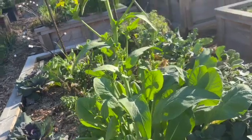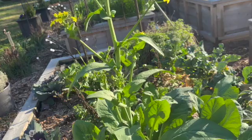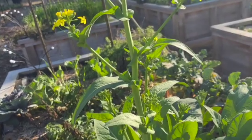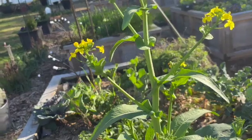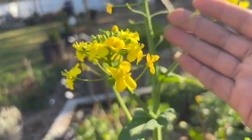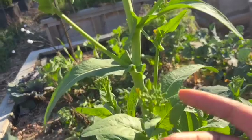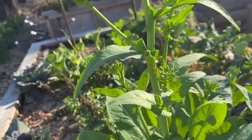So this is the spinach mustard right here. And when they bolt and go to seed, y'all, sometimes the greens can get really bitter. Now, if I wanted to, and this is probably going to be the very last bed that we flip, I can go ahead, let the pollinators pollinate it, because these are eventually going to turn to seed pods right here. But I've got a whole bunch of spinach mustard seeds already. So this will be my last bed, but we will probably just go ahead and pull it.